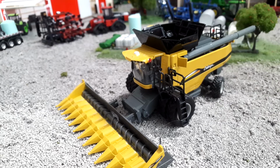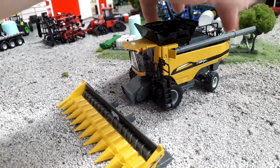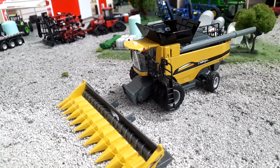Quality. Again, I think this is a really high quality toy. It's heavy, it's pretty durable. I mean, look at that. I'm tugging on that. I'm not breaking anything. The augers swing well, it snaps back into place, if you will, and all of that. I think it's a good quality. Now, I don't think this is a toy. This isn't something you're going to play with, but I think it's good quality. So I'm going with an 8 on my quality.